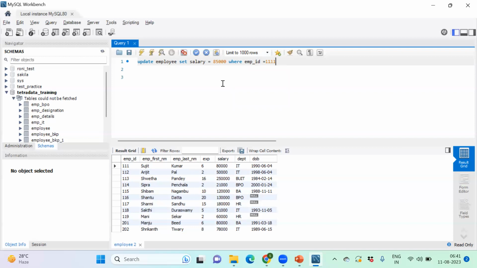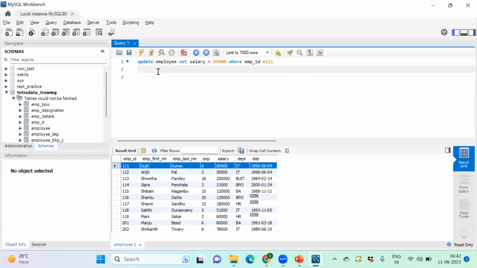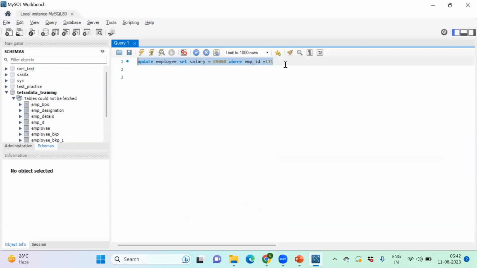So I'm updating the salary of this person to 85,000 for employee ID 111. For this row, I'm going to update this salary. Okay, let's check the data once more.